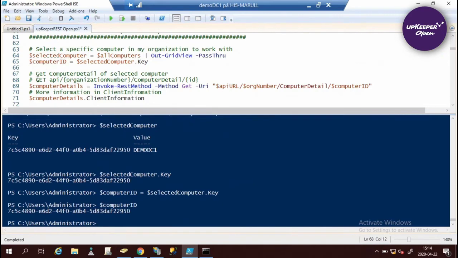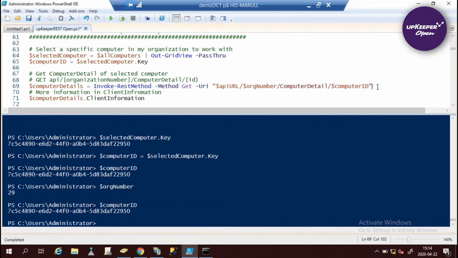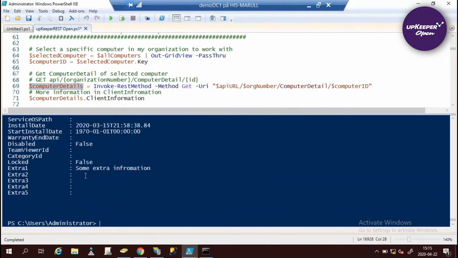Okay, so back to the API help. What I needed was the API URL, organization number, where I've stored it in this variable. Under computer details, I enter the computer ID. So let's look at the result.